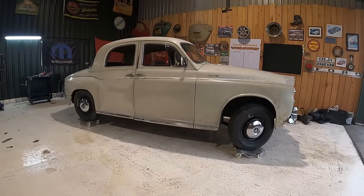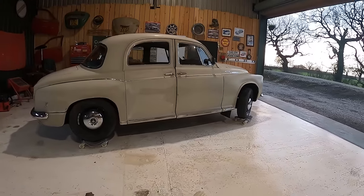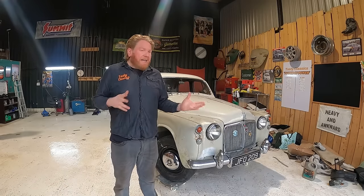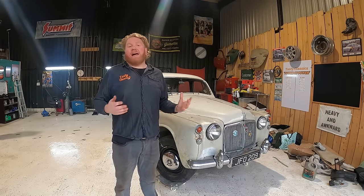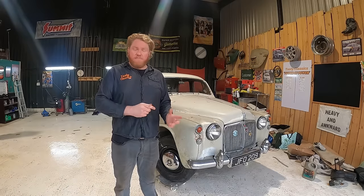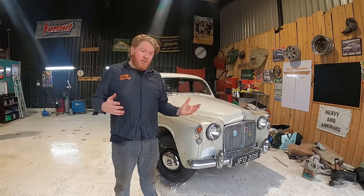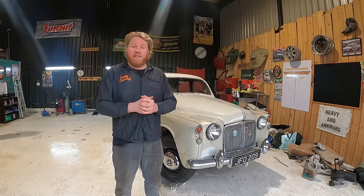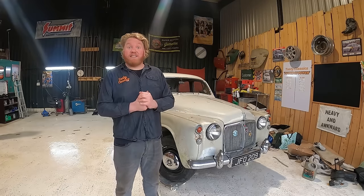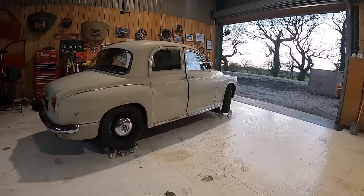I need to order some parts. My coil is getting very hot. I don't think we've got a ballast resistor. Well, I know we haven't got a ballast resistor. And I'm wondering if we need one. And my heart is saying we do, because the coil's getting too hot, my points are burning out, and that points to just too much voltage going on. So I need to get a ballast resistor in there. I'm getting 12 volts at the coil where I should be getting a lot less than that, when it's running. So I need a ballast resistor.